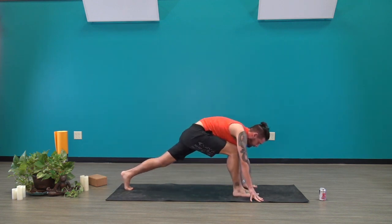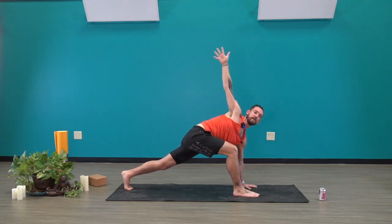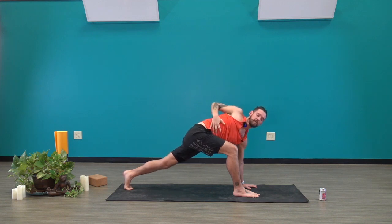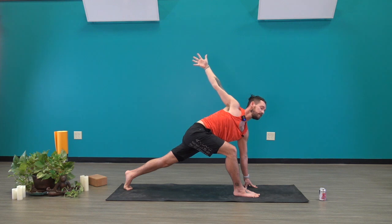And inhale, reach your right arm up this time. And stay in this hand down crescent. And focus on turning your right ribs towards the sky. Focus on being really light in your left shoulder. So trying to lift up out of the left shoulder as if you could hover your left hand. You're even welcome to do that.